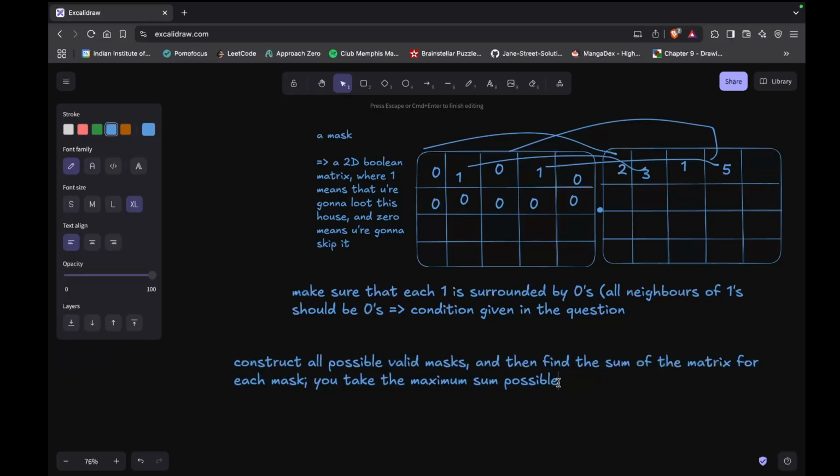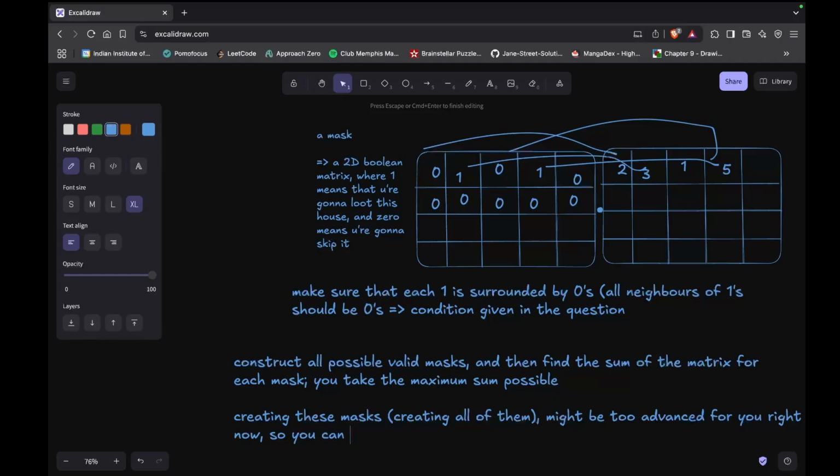So creating these masks, and creating all of them, not missing out on any, it might be too advanced for you right now. So you can skip it for now.